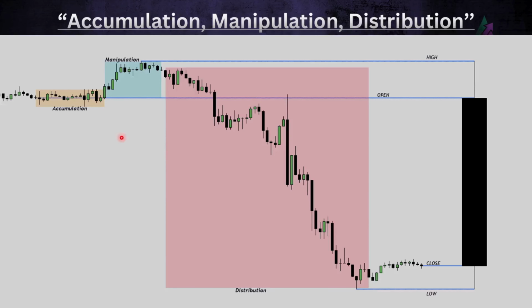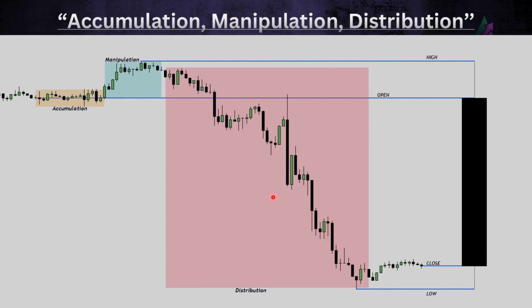Okay, so on this chart, you can see the full AMD process played out within a single trading day. Price begins trading in a relatively tight range. This is the accumulation phase where the market is balanced and rotating around equilibrium. After that balance forms, price pushes higher for a short period of time. That move marks the manipulation phase, where liquidity is drawn from one side of the range, and that push higher doesn't hold. Once liquidity is taken, price reverses direction and begins expanding lower. This is the distribution phase, where the real delivery of the day occurs.